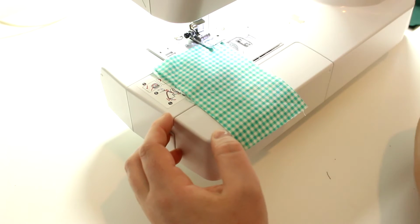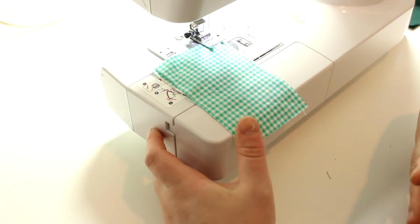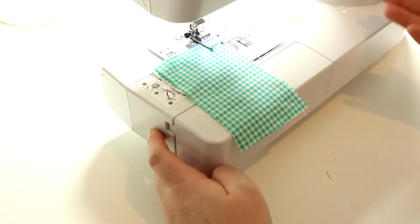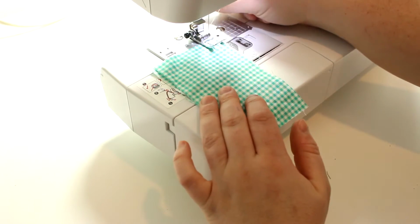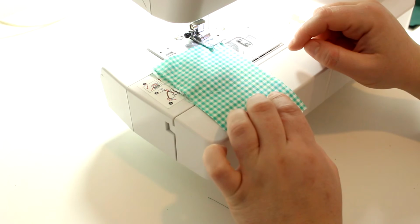So when you're going to write up your patterns and stuff like that, you will have to account for those measurements. So if you're going to do exactly what I just said, a 1/4 of an inch and a 1/2 inch, then you're going to add 3/4 of an inch seam allowance to your patterns. So I'm just going to go ahead and do my first pass.